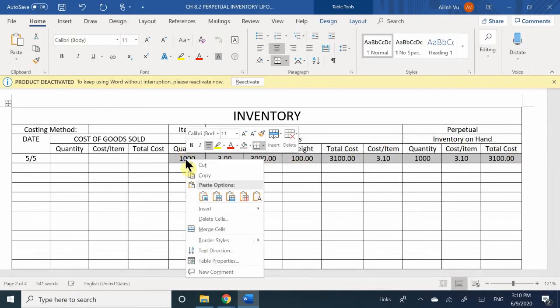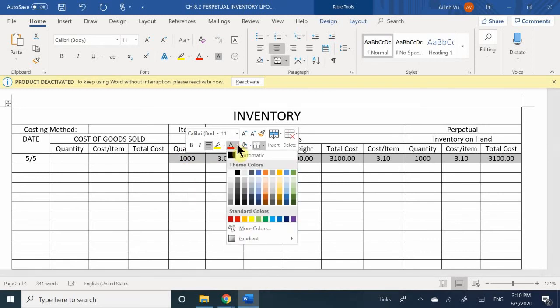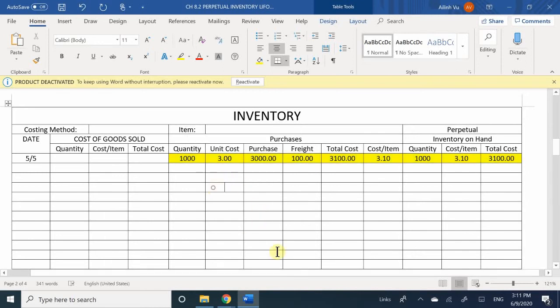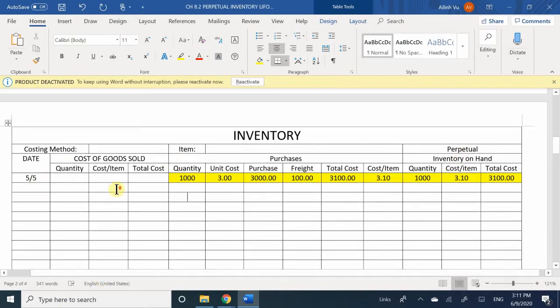Here, I'm going to select this, and now that we're doing LIFO, let's see. Do you want bright colors, light colors? What are we in the mood for? Not too bright. What do you want to start with? Safety yellow, I guess, a real bright yellow. Okay, we can do bright yellow. There you go, our first batch is yellow. For the calculations, I'm going to make it light blue on this side.